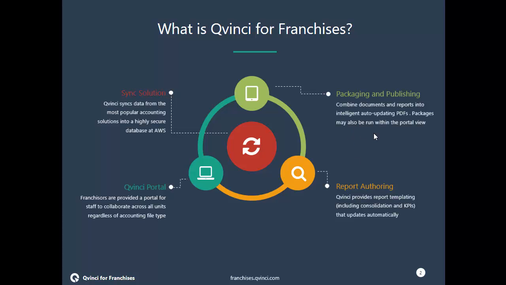Now, in addition to this report authoring, we have a packaging and publishing feature. And what this allows you to do is to create documents and then using the financial reports and assemble those into an intelligent PDF that will automatically update at runtime. And what that means is you may have standard, like, introductory cover page with your logo. You may have another page that says what you're about to see, franchisees, and the following pages is this. Digest it like that. And then they can look at the financial data. And what we do is we like to put that all together in an intelligent package. And when you click download, it will go out, pull the data for that franchisee, his unit or his units, and run those reports automatically. So you don't have to build reports multiple times, multiple ways for multiple franchisees.